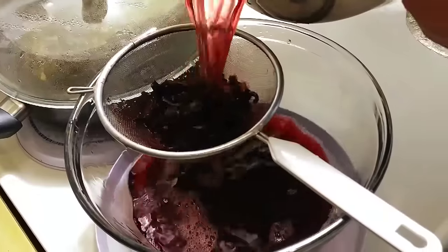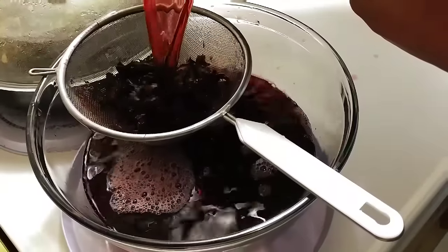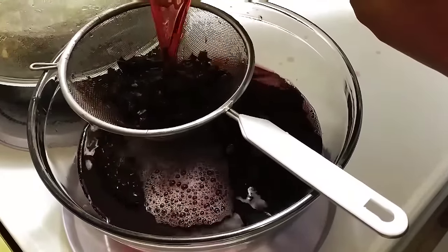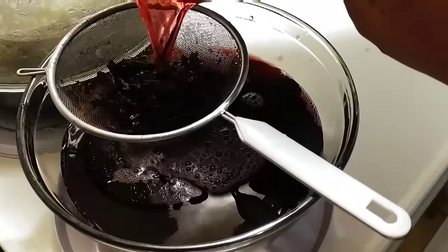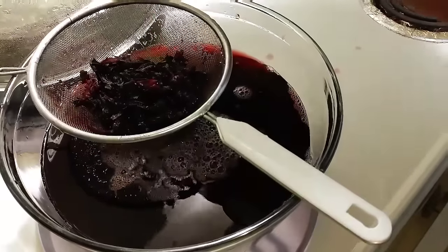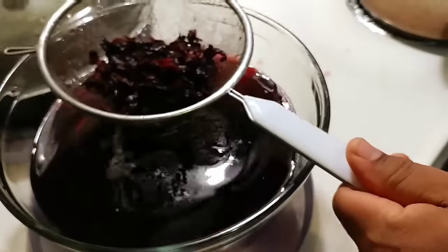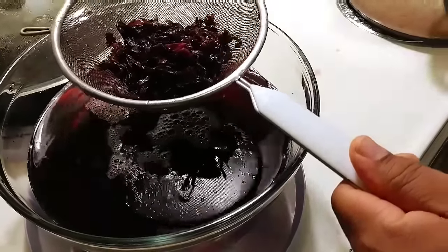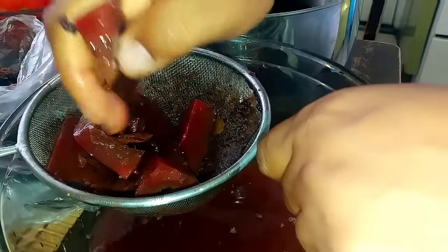Depending on how much sediment you want and how cloudy you want your drink, then you can obviously crush it if you so choose. I am just squeezing out as much as possible out of the drink, and I'm straining it as I go along. And whatever is left at the bottom, that pineapple skin and all of that, then I wash my hands, and I'm gonna very much so use my hands to.